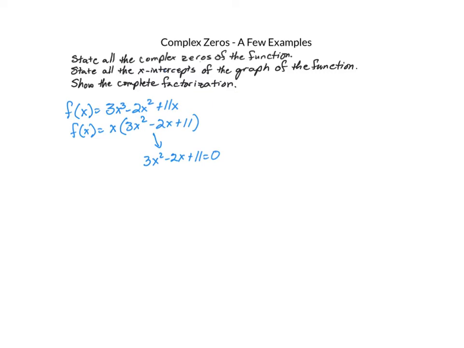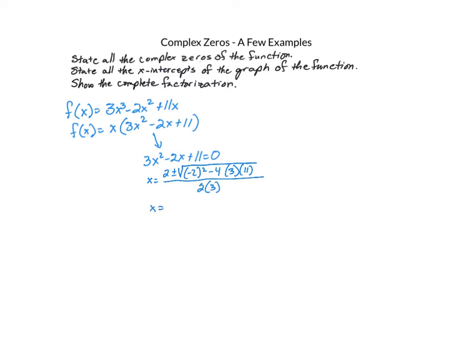I'm not going to choose to complete the square this time because my coefficient here is 3. And to make it be a 1, I'd have to divide by 3. And the numbers just don't look very friendly for that. So I'm going to use the quadratic formula. So we have the opposite of b plus or minus the square root of b squared minus 4 times a times c all over 2a.